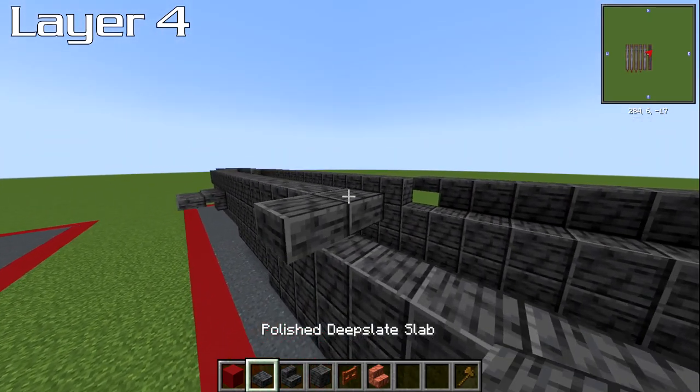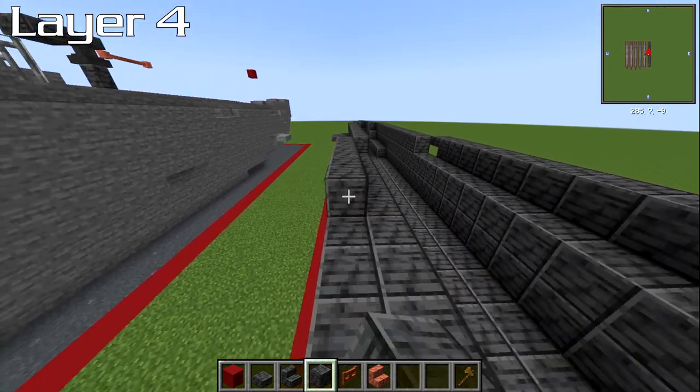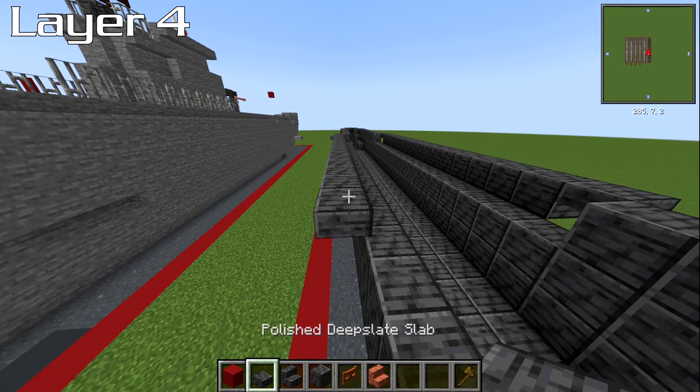Go out of one slab. Then we're going to have 17 blocks. 1, 2, 3, 4, 5, 6, 7, 8, 9, 10, 11, 12, 13, 14, 15, 16, 17. Add a slab on the end of that one as well.